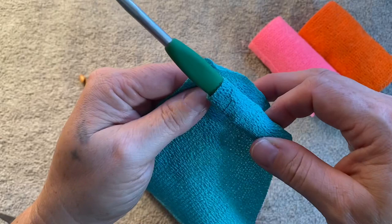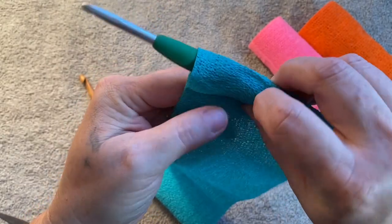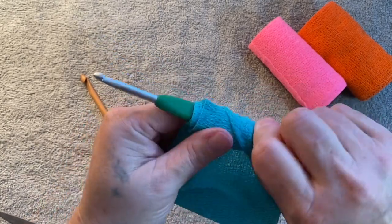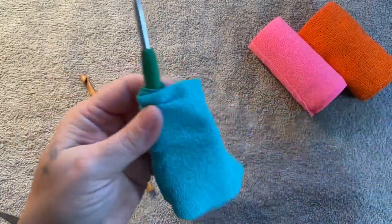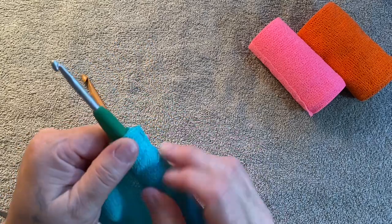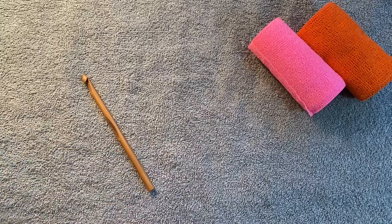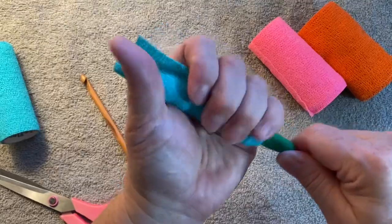I just wrap this a bit — I'll start a little below where my thumb goes. If I need more in the middle section I will add more. It just depends on how I'm feeling that day; you can wrap this as many times as you want. I think one package of this is about a dollar fifty-nine where I purchased it — you can get it at the dollar store or Dollar Tree as well. I just wrap it a bit and then after I get a section I just cut it off. It doesn't matter where you cut it off because it will adhere to itself.